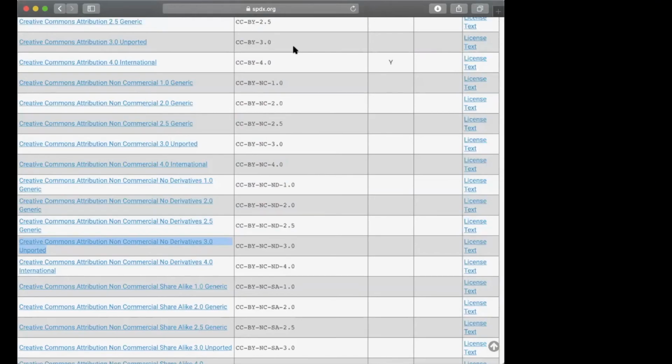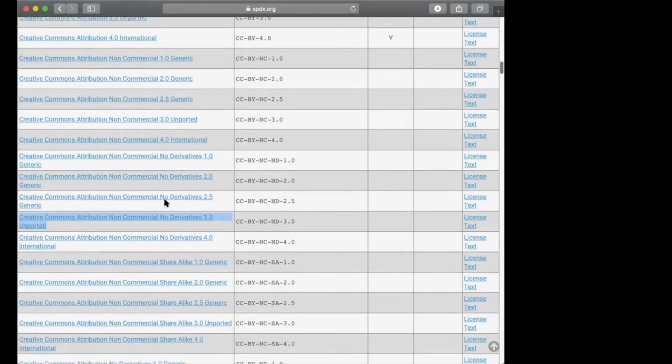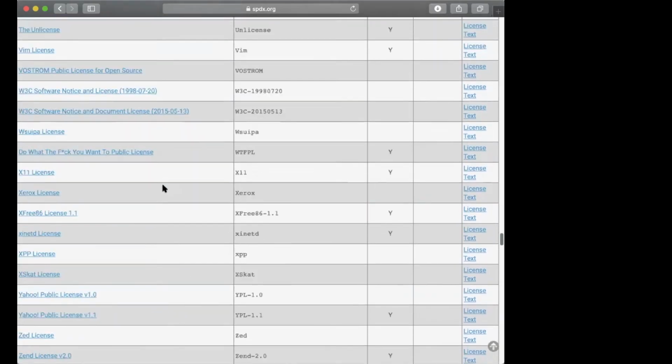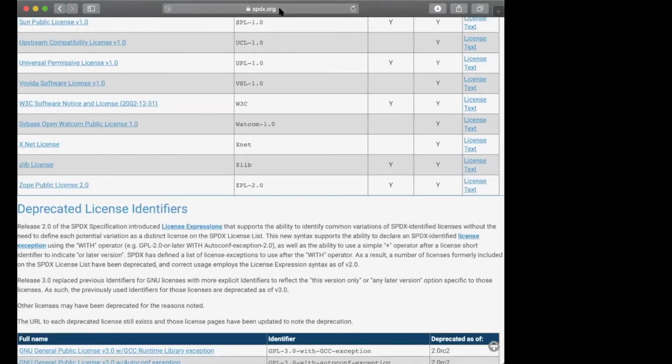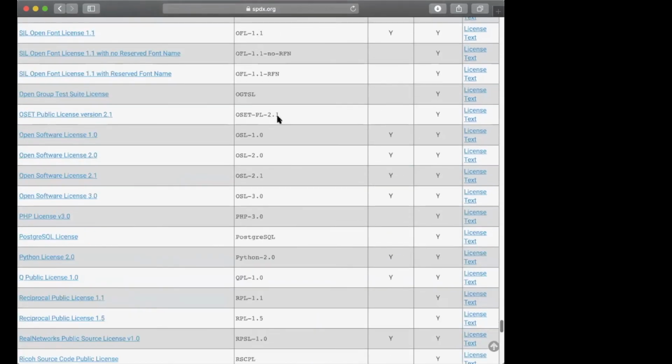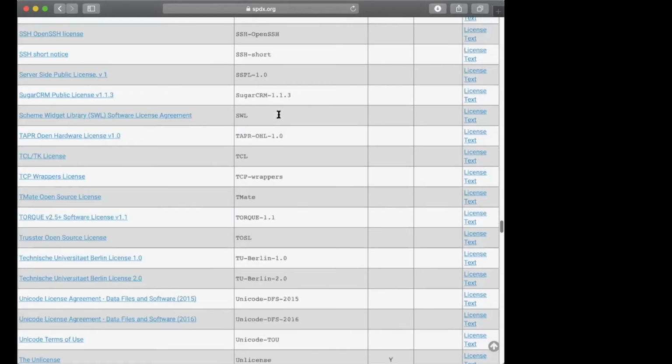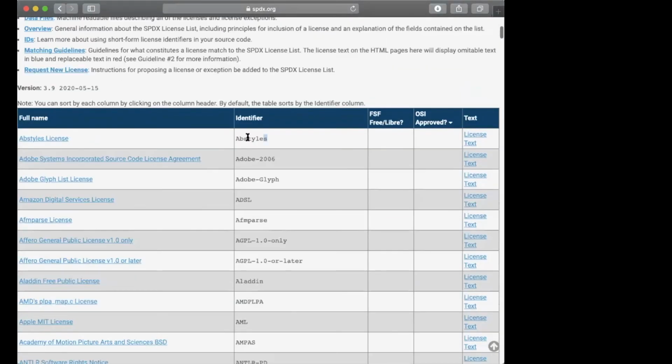So the short answer, Chris, is you can use it for any license if it's on this license list. If it's not on this license list, you can ask the project to include it. And that means it gets an identifier. When it's on this list, it has an identifier that is like this. Every license has a different identifier, and the purpose of these identifiers is to allow automation.